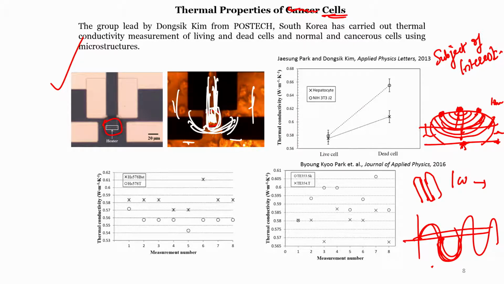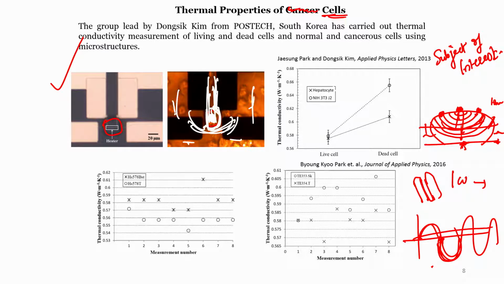So, using a microfluidic well they were able to confine the cell within this small volume where the heater will come in contact, heat it, and these sensors will detect the thermal energy transmitted through the cell and thereby calculate this thermal conductivity. Okay. So, this is the experimental setup and the sensor design. So, using this the authors have tried to measure the thermal conductivity of different types of cells.